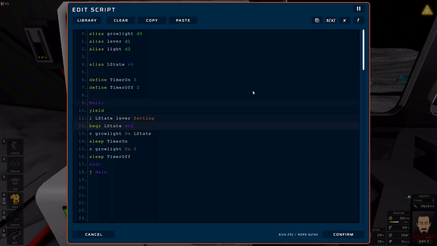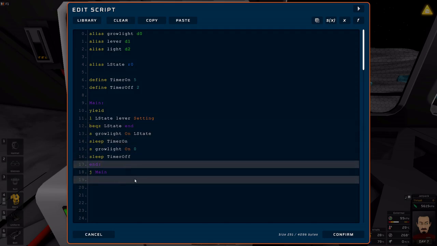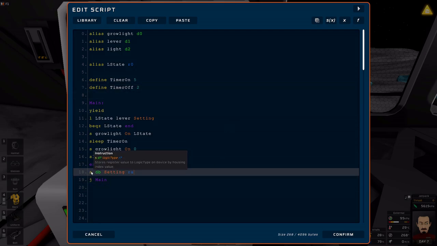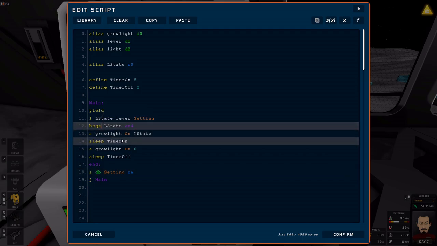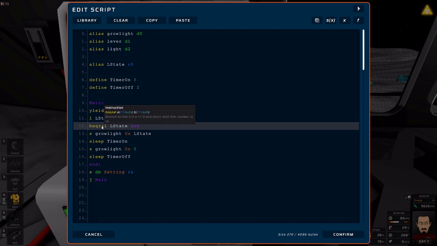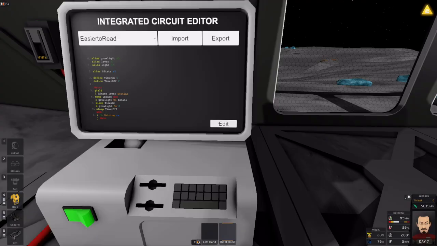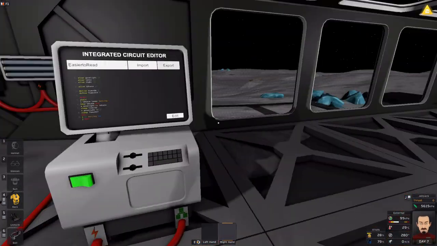So now, before I do this, what I am going to do is db setting RA. So we're going to write the RA to my housing. And this is only so that I can show what the BEQZAL does. Well, first, we're just going to do this. So my state is 0.